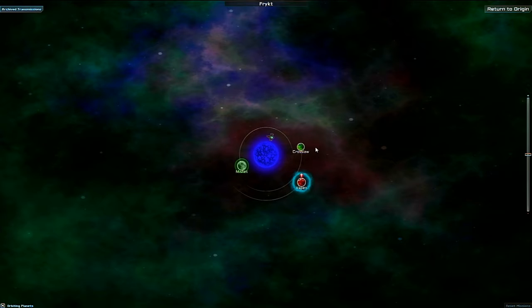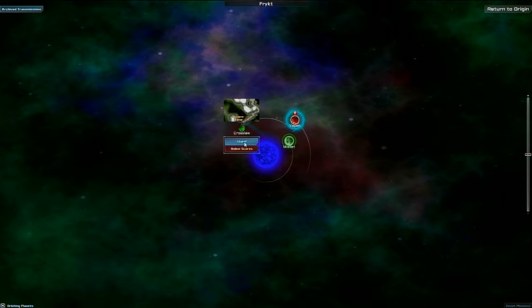I am continuing my story playthrough of Creeper World 3. Last time we were in Mistet, where we encountered an interesting gravity anomaly. Now we will be moving on to Crosslaw.